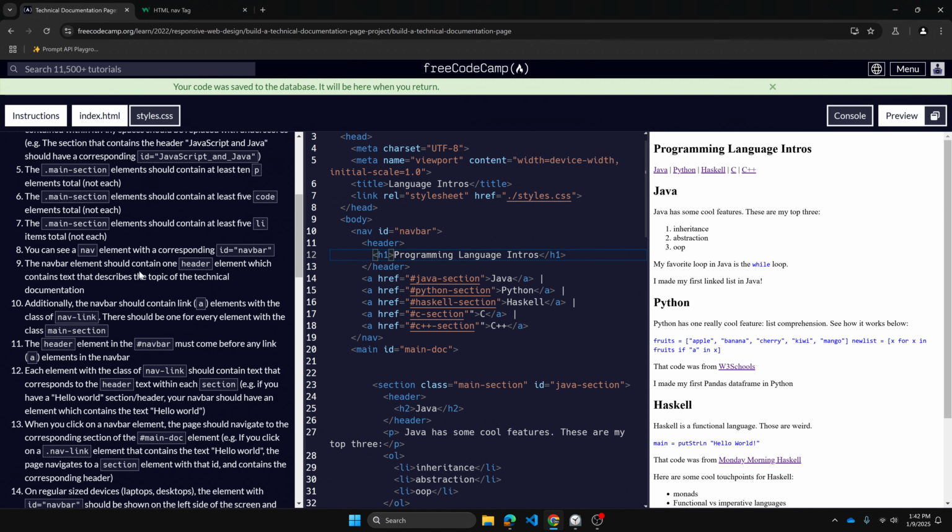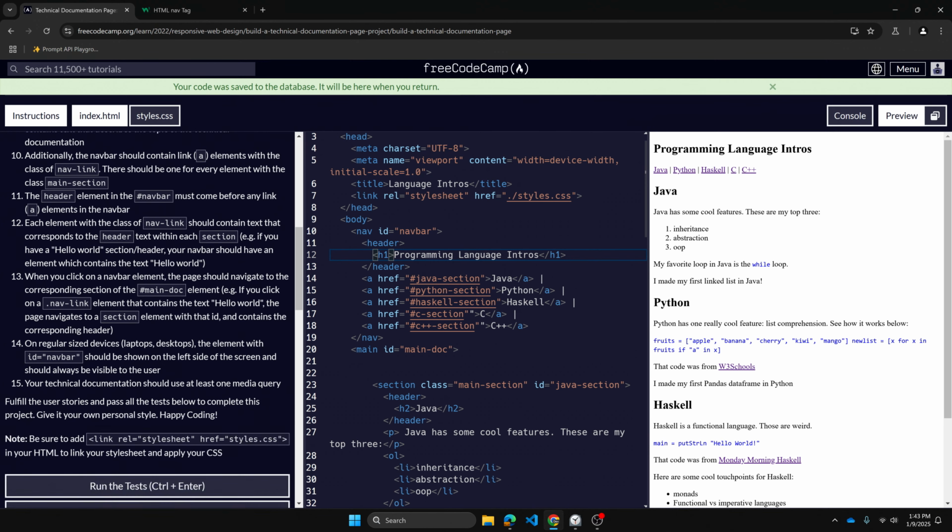That's better. Must come before any links. Each element with the nav link should contain text that corresponds to the header within each section. So those seem to be matching. When you click on a navbar element, it should navigate. If you click on a nav link that contains hello world, it navigates to that section with that ID and contains the corresponding header. Seems right.